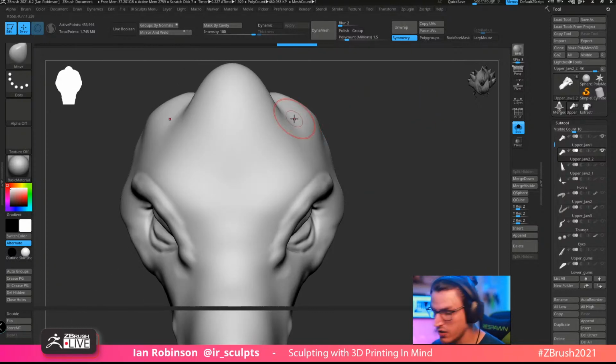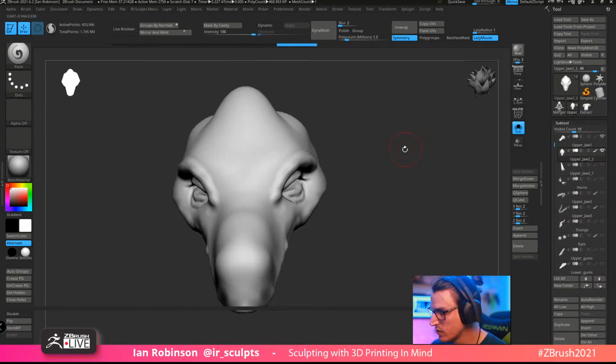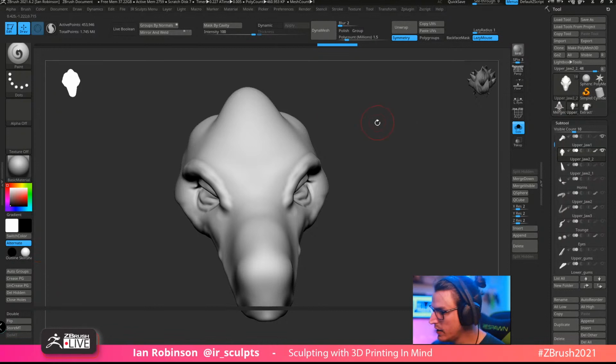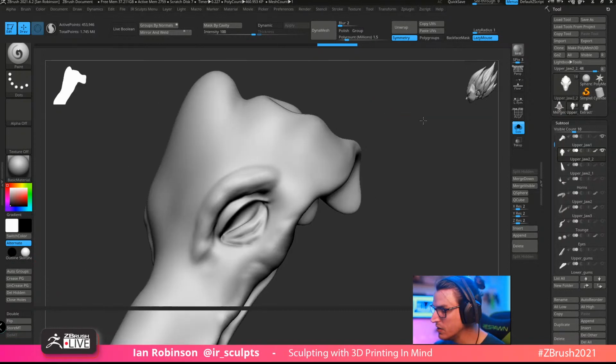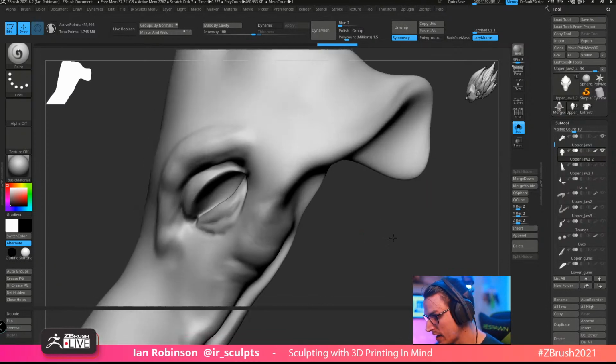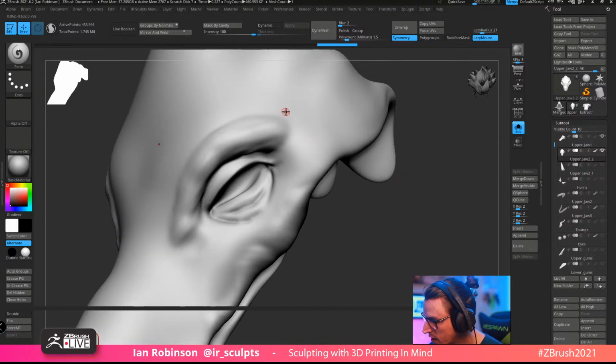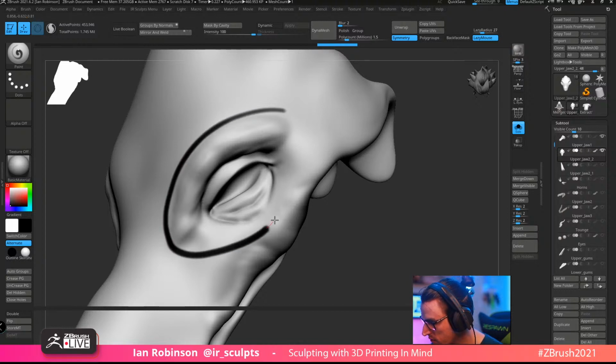Okay. So in order to correct topology or get quick topology that will be useful for you, what you could do is, using the paintbrush, so B, E, A, take a light color like white and fill that color so that we have white. Now we're going to switch and use black, and draw on our model where we want the edges or the edge flow to occur. So for eyes, for example, make sure it's at 100% paint, and even take the lazy mouse a little bit. We're actually going to draw how we want that edge flow to go.